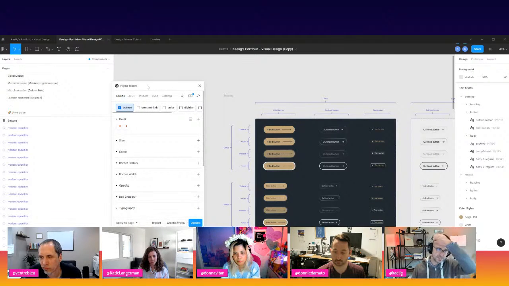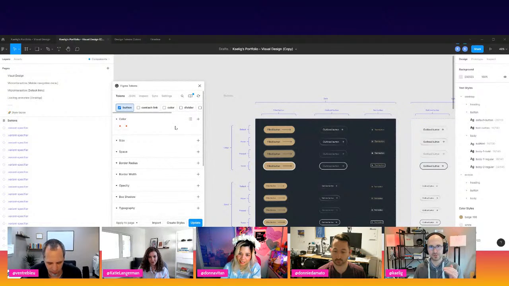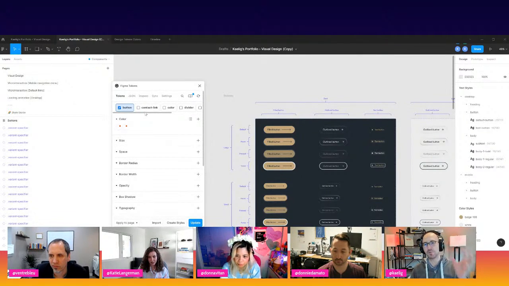Yeah. So if you've never seen the Figma tokens plugin, I just discovered it. I mean, I've known about it for a while, but I only tested it today. And I wanted to bring the tokens back from the source of truth, which is code, back into Figma. And I'm still trying to understand how everything works. But there's a converter that the Backlight folks have created that allows you to bring all these JSON files into one single JSON file that Figma tokens is going to understand.